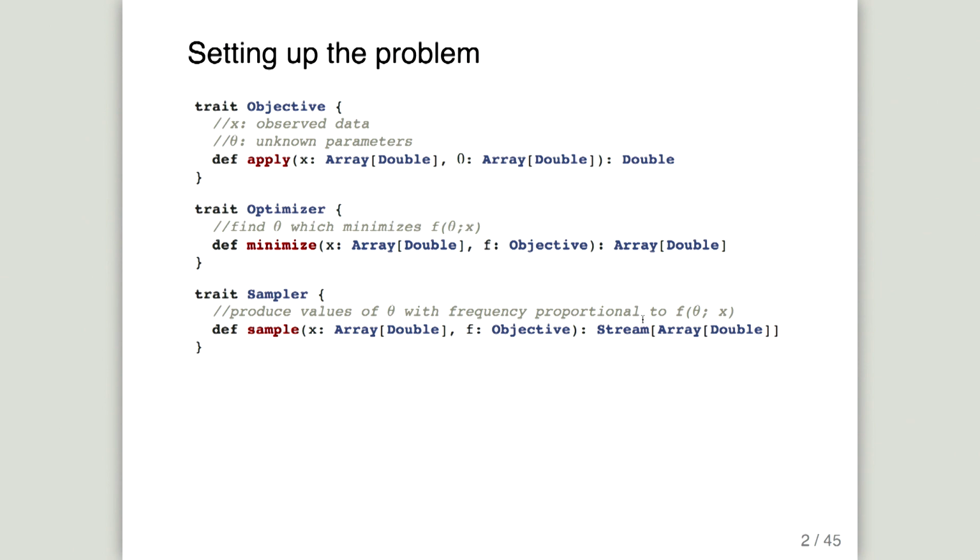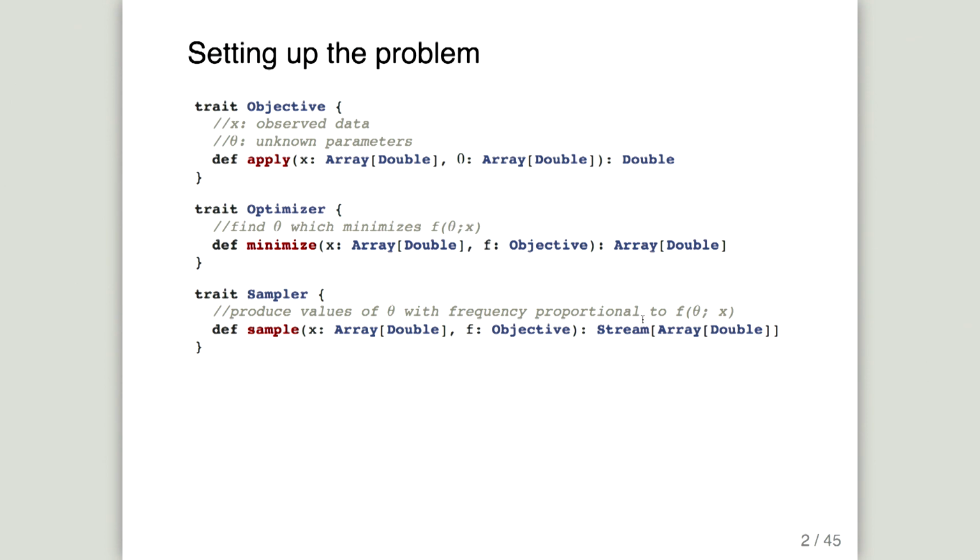And we have some parameters that we don't know the values of. Traditionally, that parameter vector is often represented as a theta, so that's what I've put there. These are unknowns. And we have an objective function that can take the data and a given value for the parameters. We don't know this is the value, we're just speculating what if this were the value. And it gives you back some kind of score. We're not going to worry too much about what that score means.